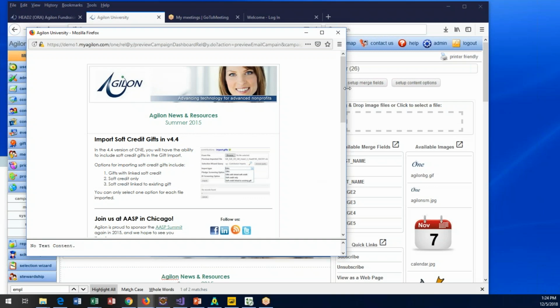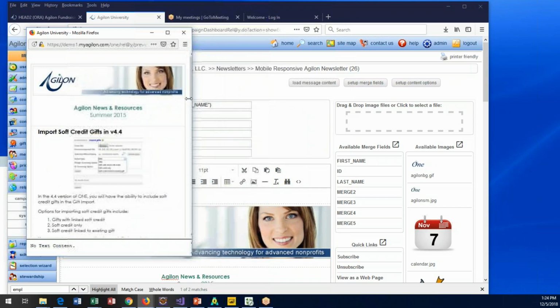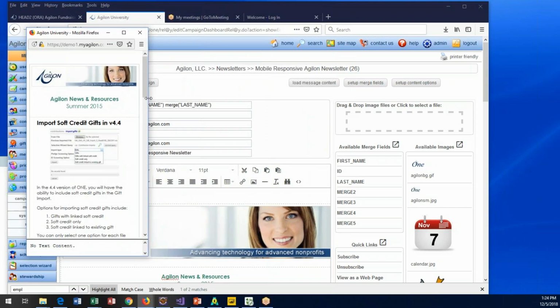mobile responsive style set that you can include in your campaign, and it takes your email and makes it mobile responsive so that if it comes up on a device that is, say, 600, 700 pixels wide, it automatically adjusts.